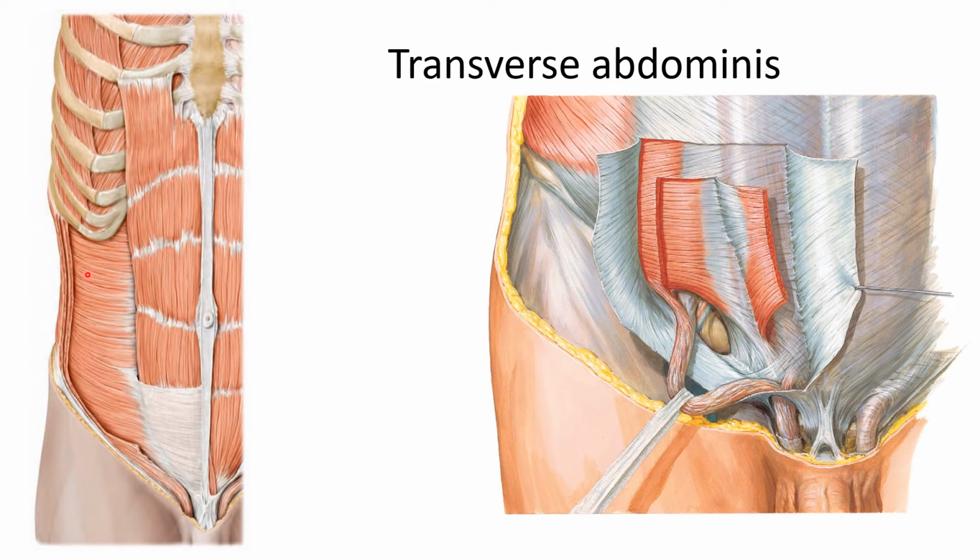Beneath the internal oblique abdominis, we can identify the transverse abdominis muscle fibers. You can see the muscle fibers are running transversely. This transverse abdominis arises from the lateral 1/3 of the inguinal ligament, the iliac crest, and the thoracolumbar fascia. The muscle fibers extend forwards and medially, and its aponeurosis forms the posterior layer of the rectus sheath. As I told you earlier, it also is involved in the formation of the conjoint tendon along with the internal oblique abdominis, which you can identify over here. So this is the conjoint tendon.